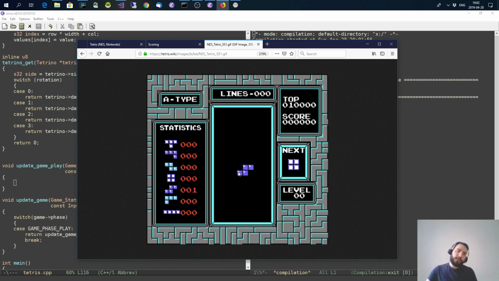Also, if you rotate the piece so that its new orientation overlaps with something that's already on the screen, we want to disallow that as well. Now, in a more advanced version, you could do some kind of wall kick thing where if you rotate and it overlaps with something, the piece pushes itself away off of the wall. But we're going to start simple and just disallow the move if it results in an invalid state.